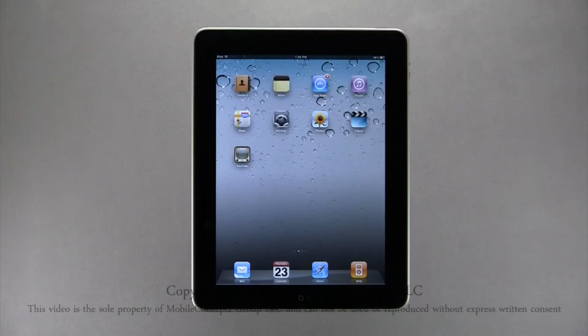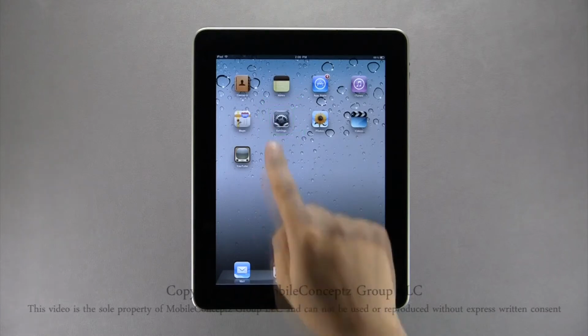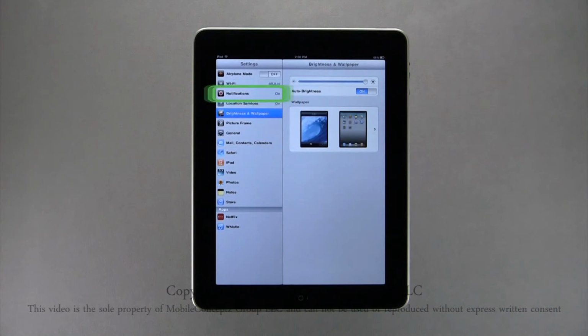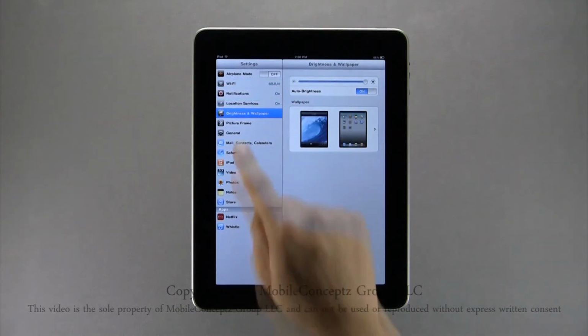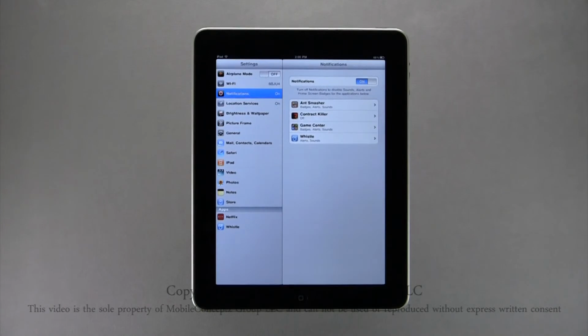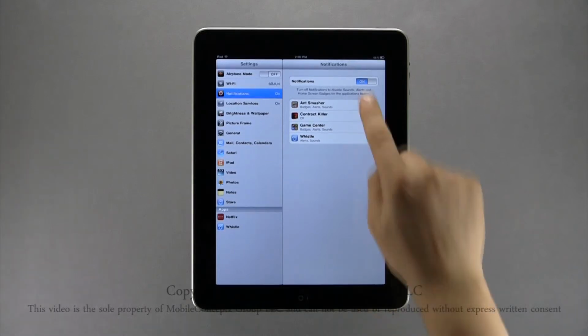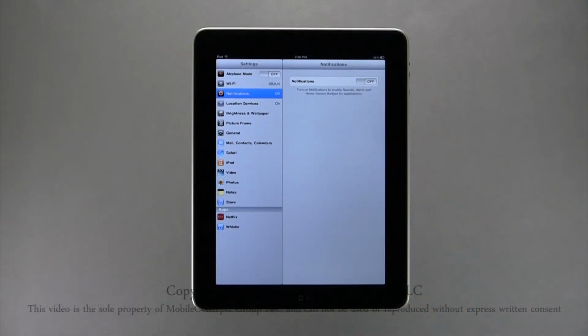To customize sounds and notifications on your iPad, access the Settings menu, and near the top is Notification Settings. At the very top, you have the option to turn notifications on or off. Notifications include alerts such as new emails, calendar alerts, application updates, and more. If notifications are turned off, the list of apps with notifications will disappear. Turning notifications back on, they will reappear.